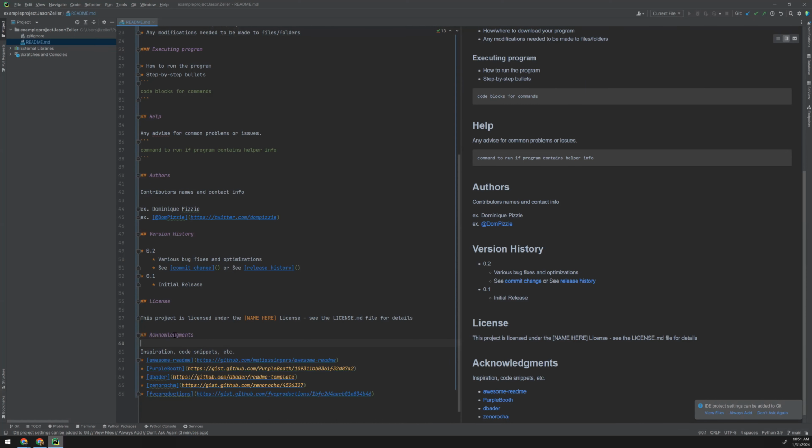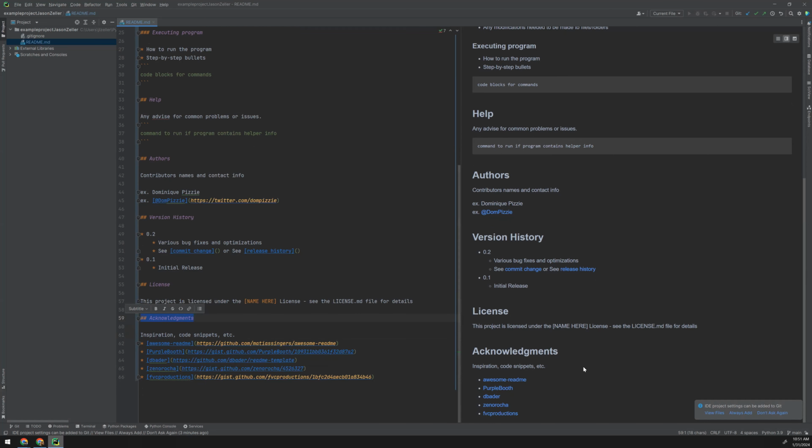Acknowledgements down at the bottom, though, you will want if you're using any outside code, anything like that. Please put a link to it here. This is the equivalent of writing a paper in college and citing your source. If you find some code, even if you didn't use the code snippet but it inspired you or gave you some information on how to do it, just quickly build out a link like this. This is the section they see in the README, this is the underlying URL it takes you to, and you can see how that looks over here on the right-hand side.